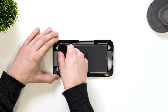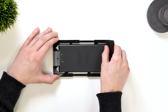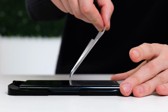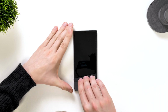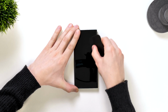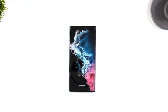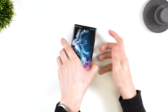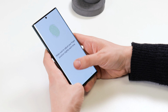Now you can keep pushing bubbles towards the edge of the screen to remove them. Once you're satisfied, you can slowly remove the outer protective layer. Now, you can use a microfiber cloth to make sure the edges are stuck to the curved screen. Once you're happy, you can turn your phone on. We recommend adding your fingerprint in again to ensure it works as it should.